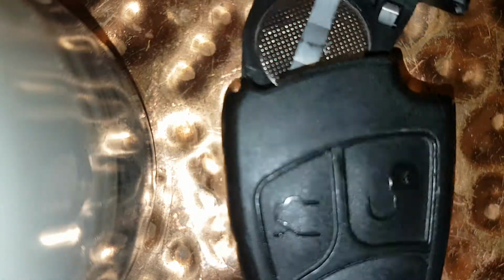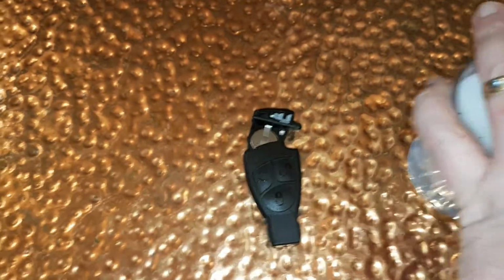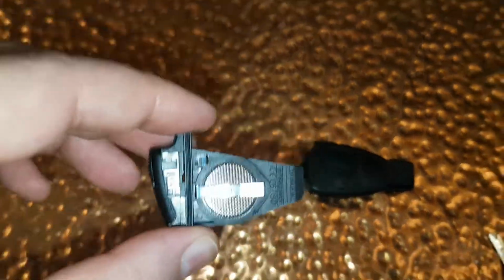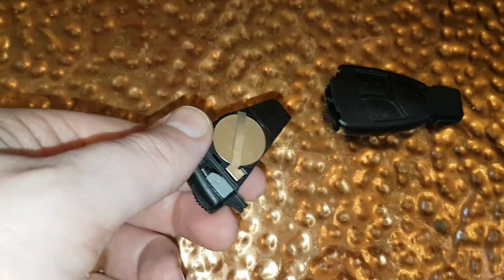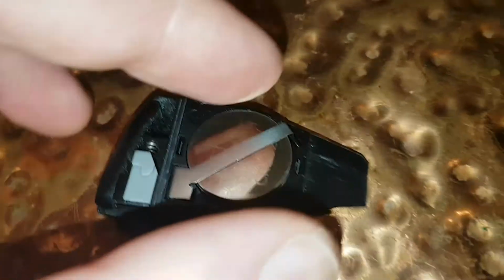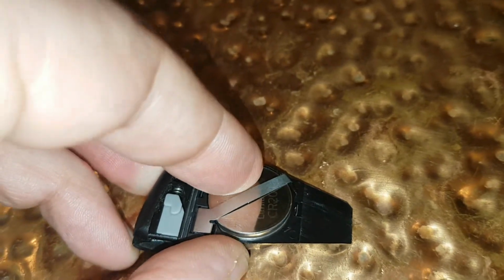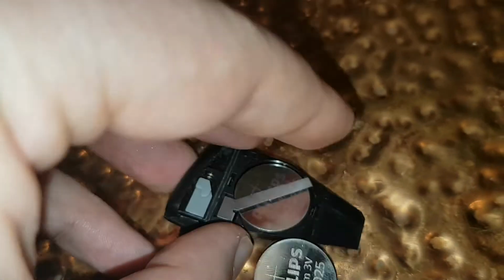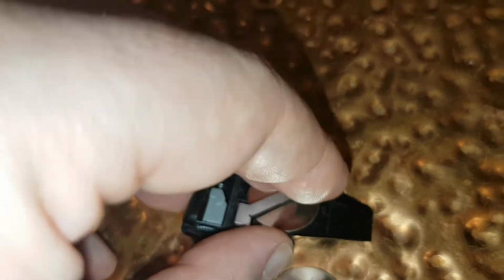Okay, and now that we've got that out, all you need to do is you can slide the batteries out quite easily. As you can see, just press down slightly and they'll slide out. Okay, do the same with this one. Be careful not to damage the metal tabs there.